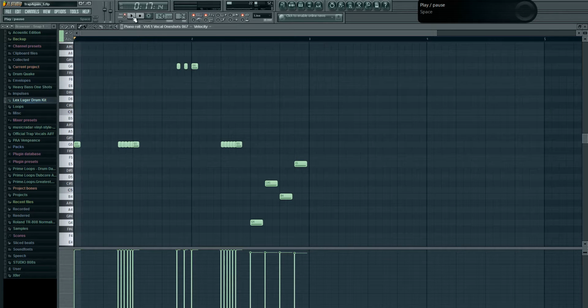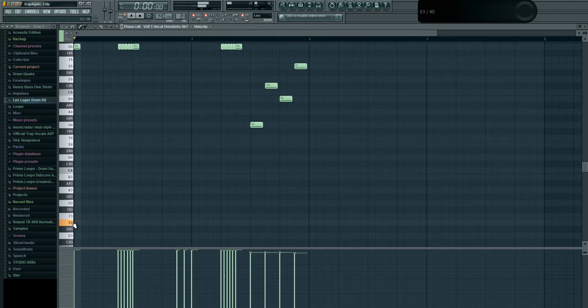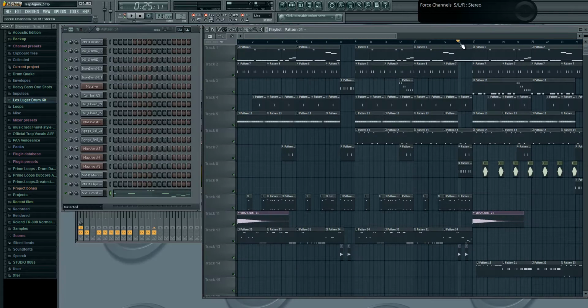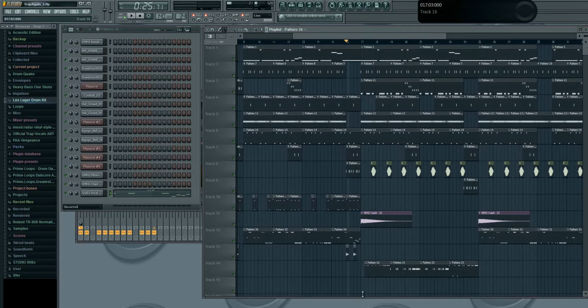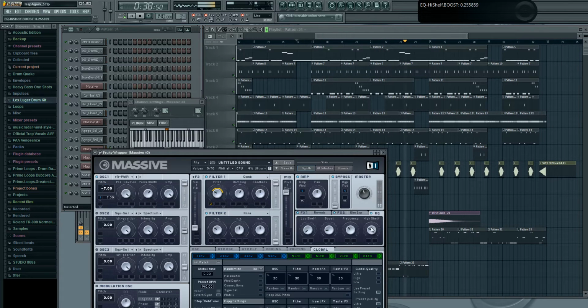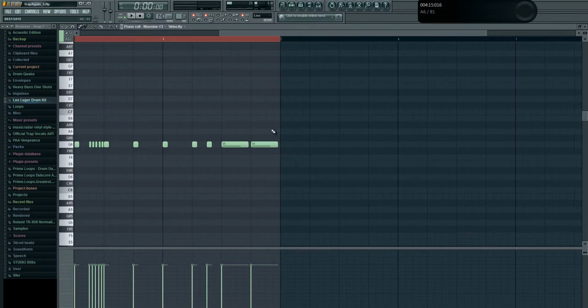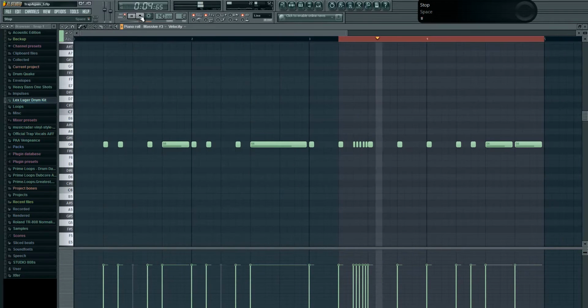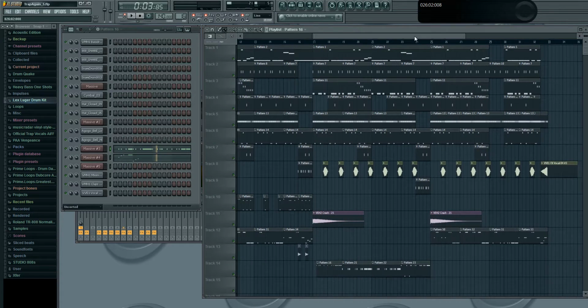And still continuing with the variations. This one is my favorite. I just like these lower notes. And yeah, then we got like the second part of the drop, where the sound changes. I think the volume is a bit too low, but yeah, we're just gonna leave it there for now.